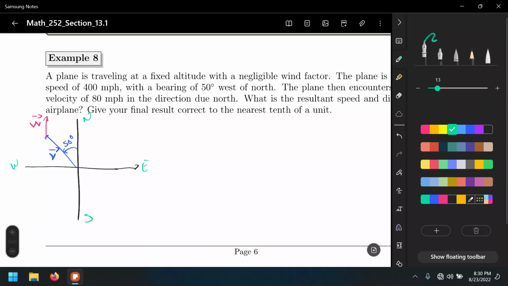Would you put the 50 on the other side since it's based off the x-axis? So it'd be going 50 degrees this way. So it'd be 50 in the bottom part and 40 on the other plane? Well, that's a good question. Because in this case it's 50 degrees. I know the wording is weird.